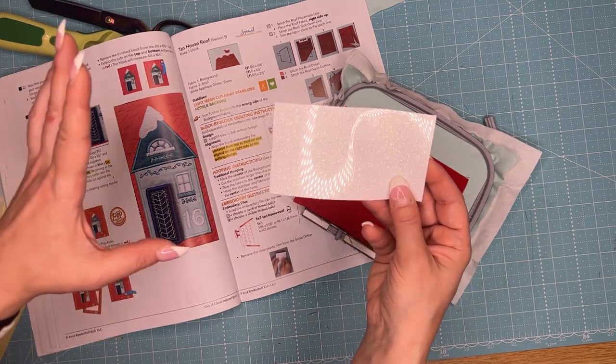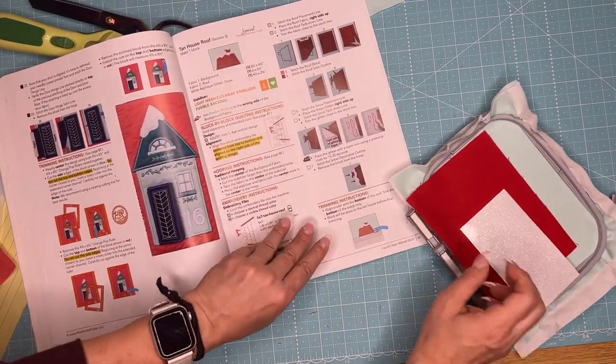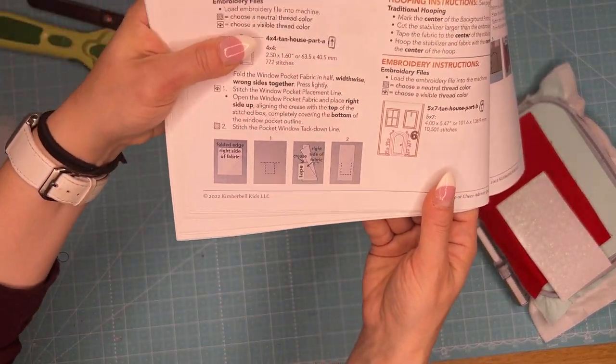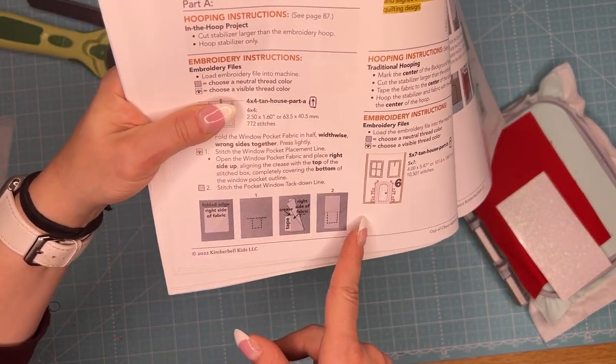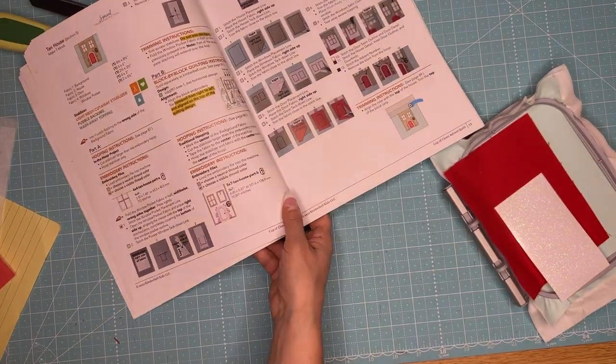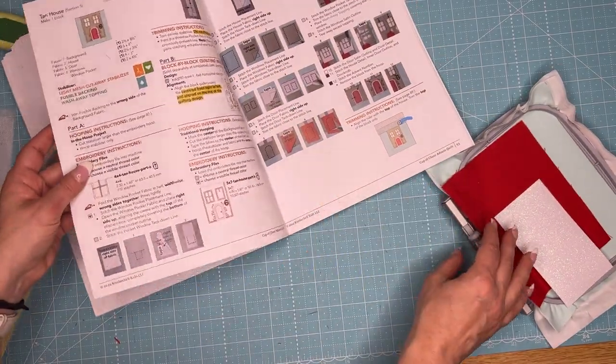And then the second part is going to be making that window pocket. There's a window pocket in here. You can see right here, you use two layers of water-soluble stabilizer, just like our door on our first piece like this, and it's just pretty simple. You're just following the prompts.